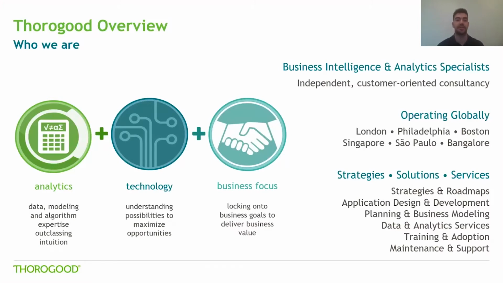We blend business understanding, technical aptitude, and a deep understanding of the analytical tools and techniques that are available to us. Thorogood offers a full range of services, everything from business intelligence strategies and roadmaps to architectural design or solution design, down to end-to-end solution implementation, as well as some offerings like data or analytics services and support for production applications, in addition to some BI and analytics-focused products. Then we also support our customers in initiatives like user training or user empowerment.